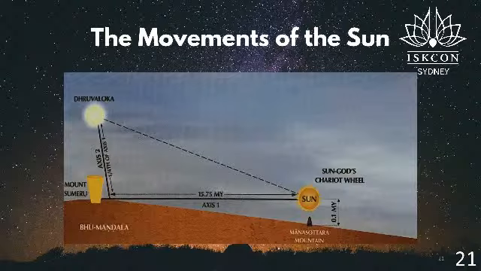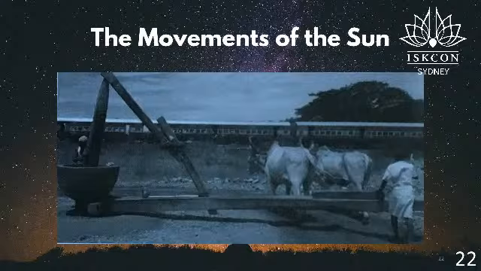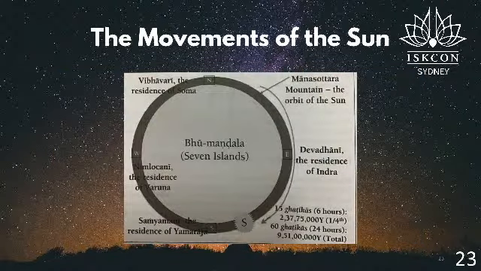Slide 22 just gives a description about an oil grinding machine, because that's the analogy which Shukadeva Goswami uses to make us understand how the sun god's chariot is supported by two axles, exactly the same as how it's given in slide 22, how an oil grinding machine is actually supported by these different axles. Slide 23 is a very simple structure, but it will help us in understanding the movement of the sun.